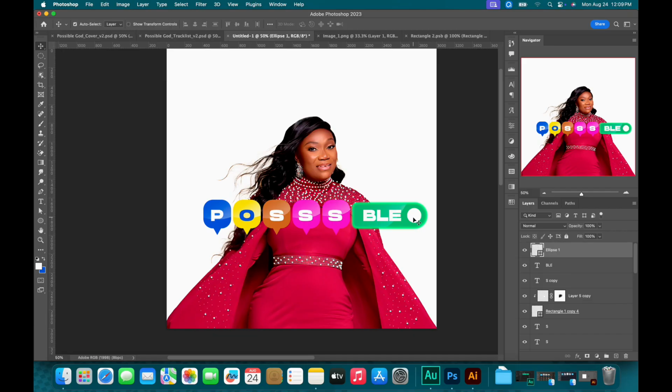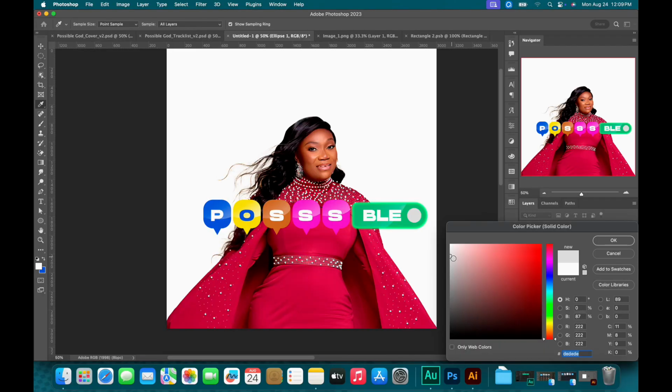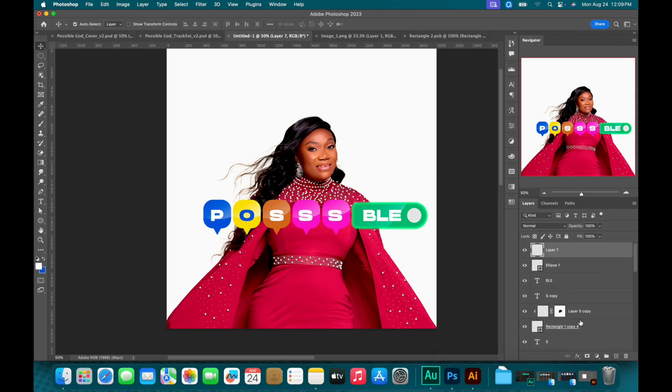Select the rectangle here, change its color to somewhere like so. Okay, we want it to be a bit 3D-ish. Okay, all right. So somewhere like so. And then we create a new layer on top. B for the brush to reduce the brush size like so. Okay, this time around, click here and select 100%, and then just double click here, to give it that 3D-ish.